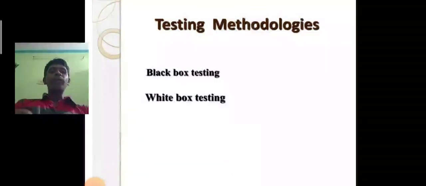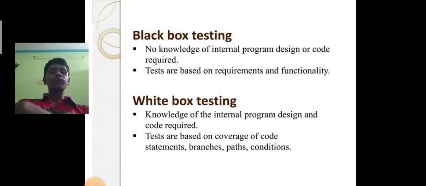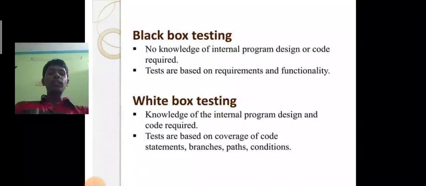Testing methodologies. Black box testing and white box testing. There are two testing methodologies: black box testing and white box testing. Black box testing: no knowledge of internal program design or code required. Tests are based on requirements and functionality. White box testing: knowledge of the internal program design and code required. Tests are based on coverage of code statements, branches, paths and conditions.